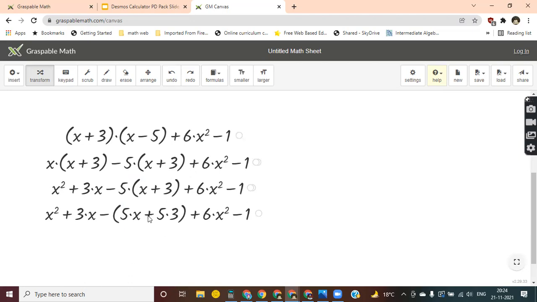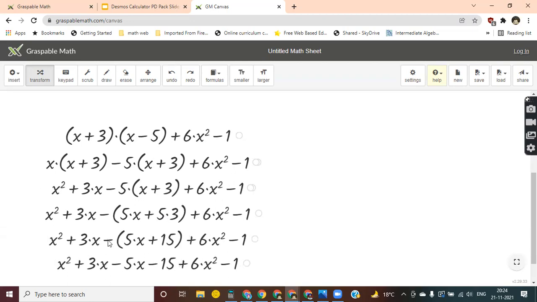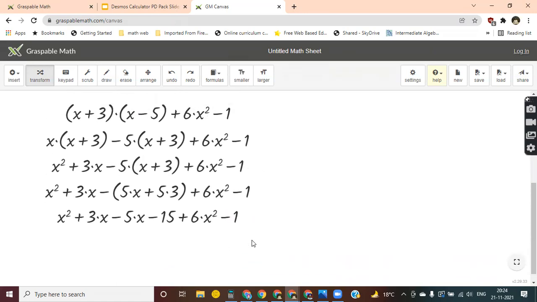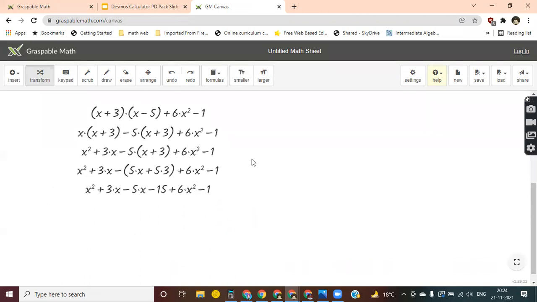Nothing is going to happen because 5 times x is just 5x. 5 times 3 is 15. Now we can simplify this. Let me go back here and scroll down. We can make the text smaller just to make everything fit on the same page. So look, now 3x and 5x should get subtracted because they're like terms. Yes, it happened in the same manner. Now, this is x squared. If you bring it near 6x squared, it will definitely add up. The same thing will happen with 15.